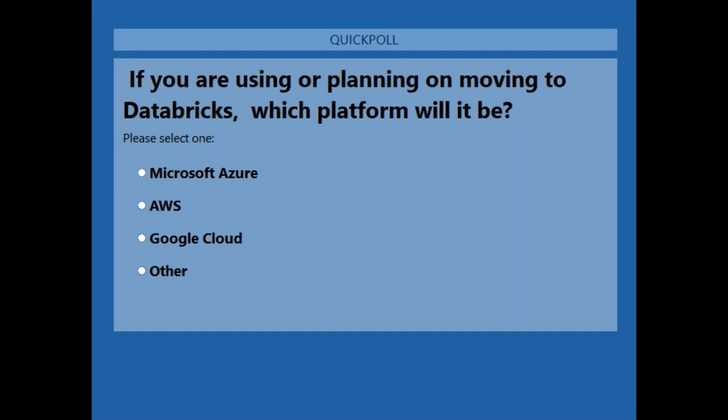Okay, so far, vast majority on Azure, which again kind of matches what I hear when I'm out talking to people. A few more on AWS, a few on Google Cloud. Yeah, big chunk, 90% or so, 90% plus actually, clicking the Azure box there, which is probably what I'd expect, to be honest. So thank you very much for participating in those. I'm going to close that one down, and I'm going to then hand back to Tim, who's going to take us through the rest of the content.